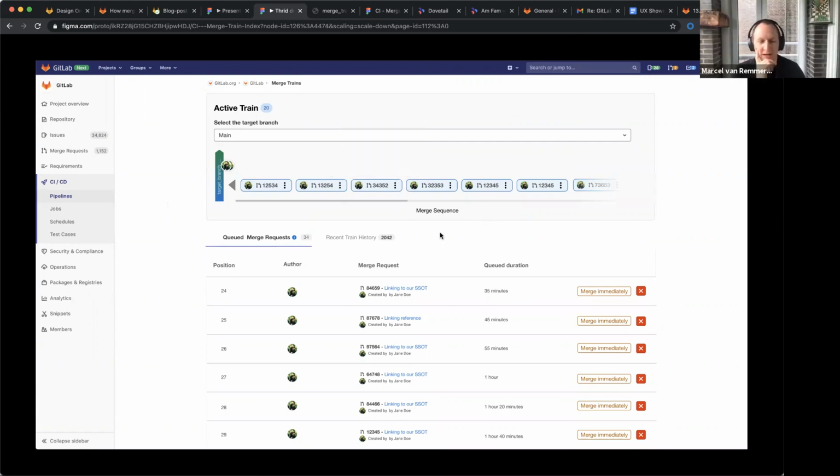One final piece about this. I'm curious if users need to have this strict differentiation between the active train and the queued merge requests. I'm not sure that's really the most important distinction between these merge requests for the users. Maybe we could even say all of these are part of the merge train, but just the first 20 have a running pipeline. I'm wondering if that could remove some confusion, because for the first couple of minutes, I actually thought the information in the top, the active train, is the exact same one as in the queued merge requests, but they seem to be different information, correct?